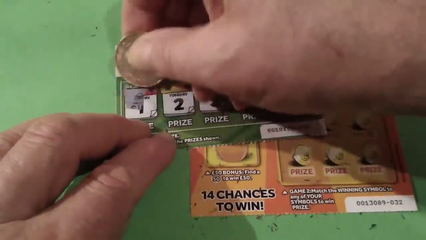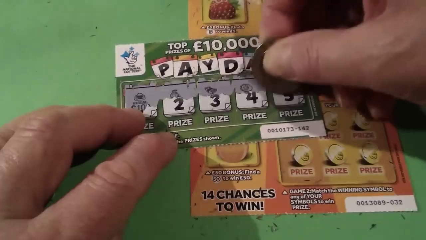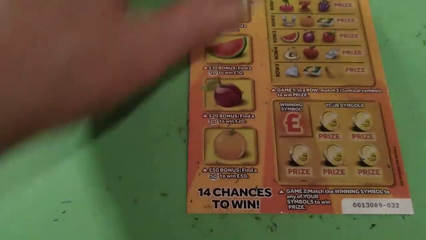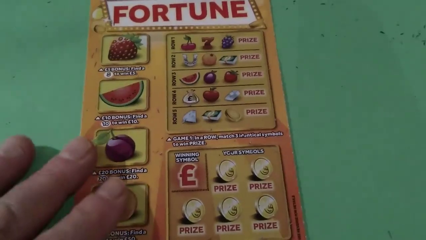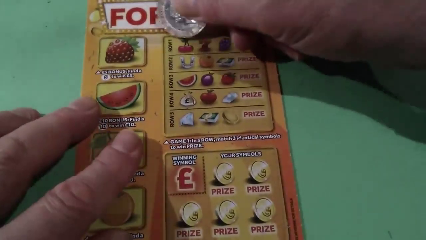Here we go. Money bag, a bag, wood, coin, and a safe. None of them paydays paid. Not today. Last one of these. Last card, pig. Yes, it is. Fruity fortune. Right, forever kind.